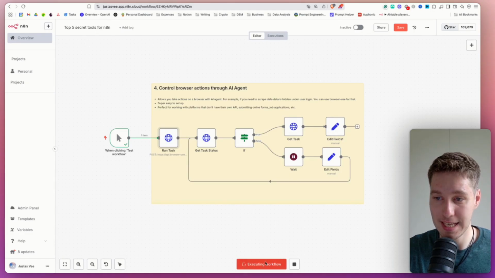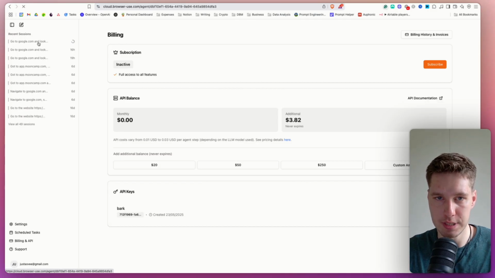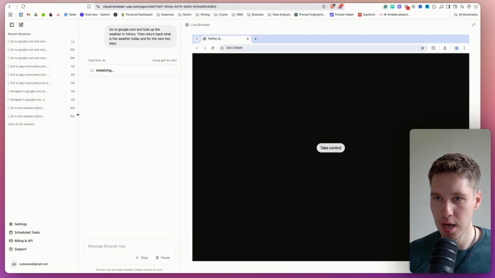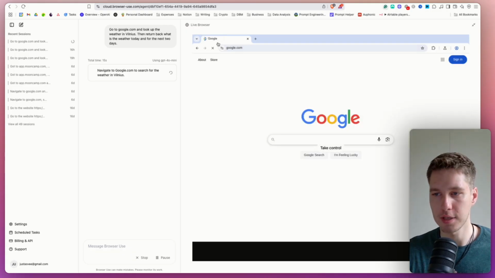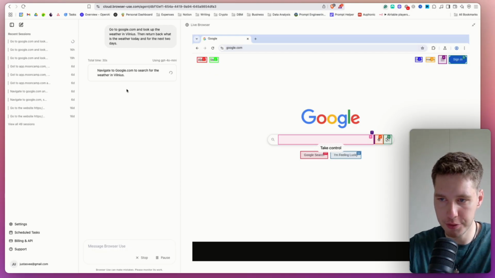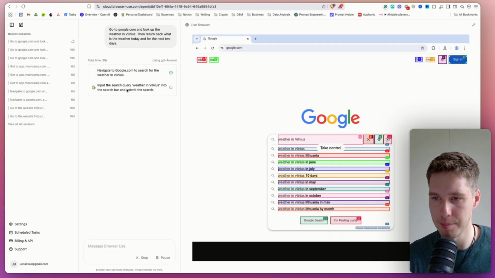So for example, I can test the workflow and run this automation. And then, if I go into the AI agent interface platform, you can actually see live how it's taking these actions to complete your task. So now it's still loading. For example, it's logging into google.com. It could be any website. And then soon you will see how it starts typing in the details. It should probably type in weather in Vilnius because this is what I specified over here. So you can actually monitor this live, or you can just let it run in the background, and probably that's going to be what you will want to do. In most of the cases, you will want this to run in the background.